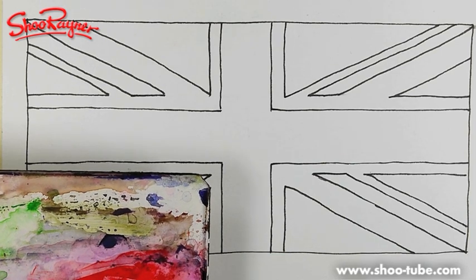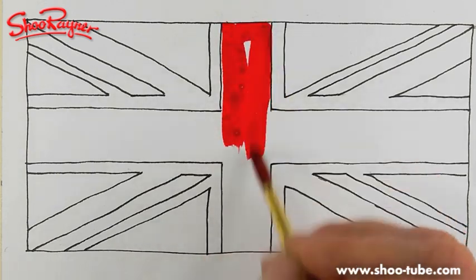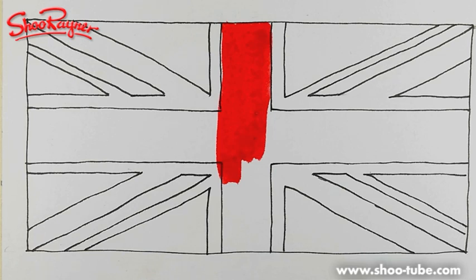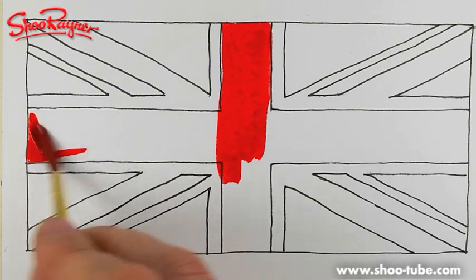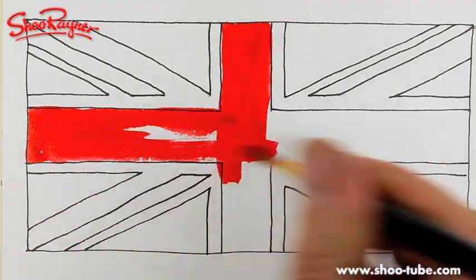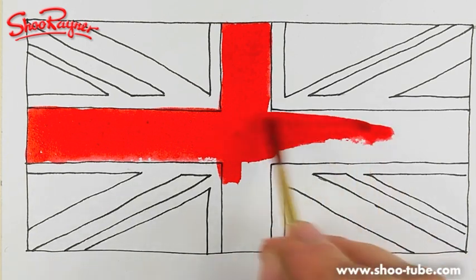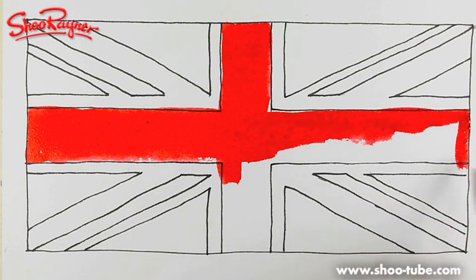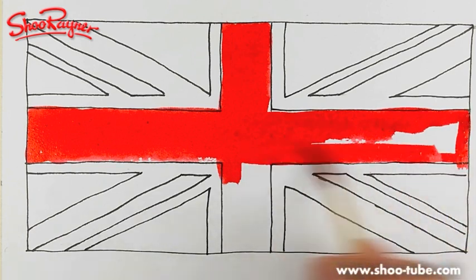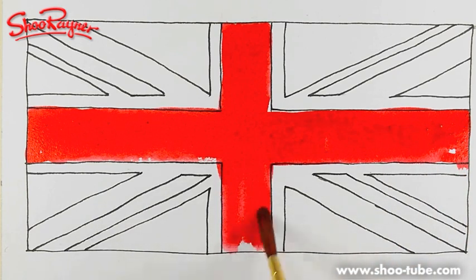I need some red paint, and it should be quite a dark red. Do your cross of St. George first. I think it's always good to get that established, and then you can work from that. It gives you a feeling of where you are and where you're going. So we get that. Oh, gone over that. Never mind. It's because I'm rushing, because we're running out of time. Dramatically running out of time.